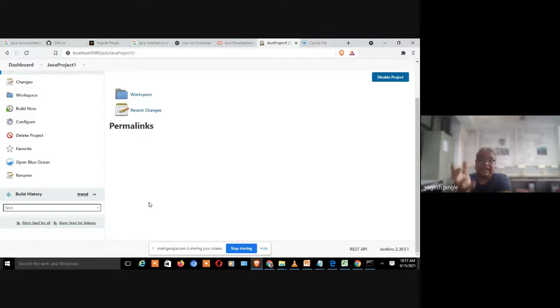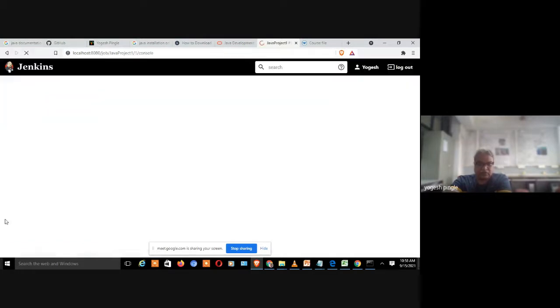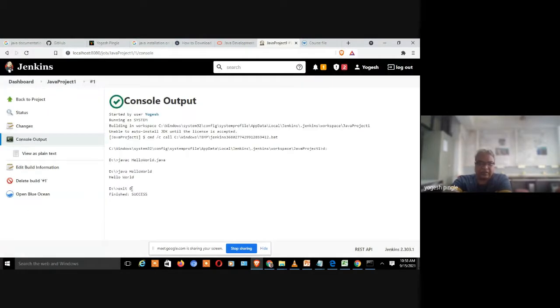So you should have the practice of everything whatever we are doing in the project. Build now, click on the build now. Now the build schedule, देखो build schedule करके उधर आया रहेगा, and you can look at this over here, where you will get a one, and जो tick mark है success console, so I am opening that console and you can see the output. I got it in the Jenkins.